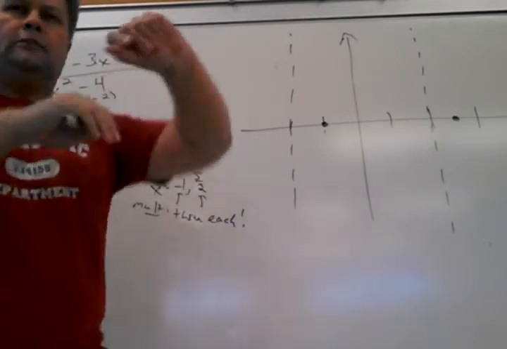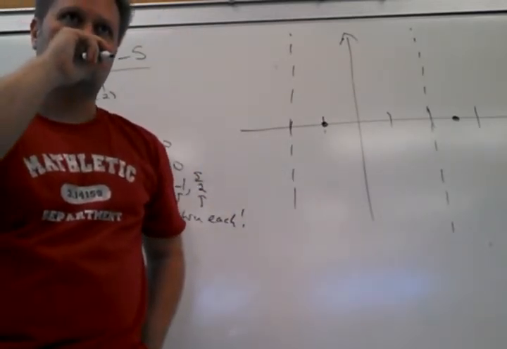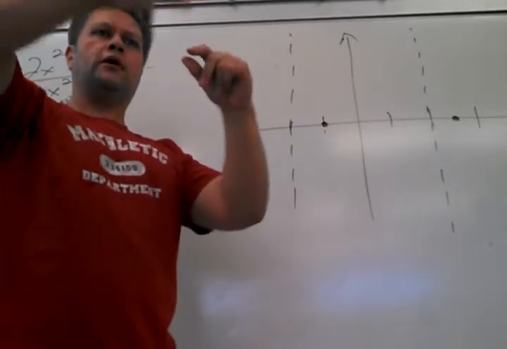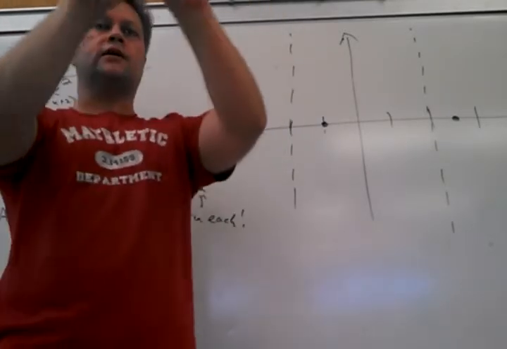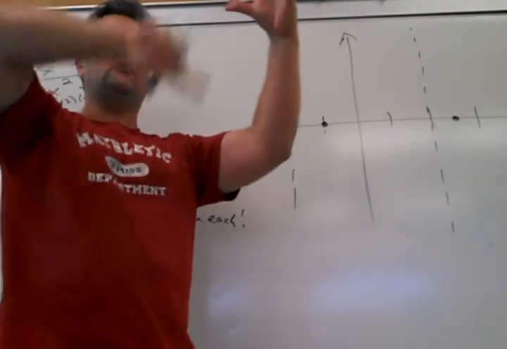So let's have a leap of faith here. Yes? Does the horizontal asymptote go through the middle bit? Yeah, I put it there, but I know it can cross in the middle, because the horizontal asymptote only becomes effective when x gets really big. When x is small, it can go through it all day long.